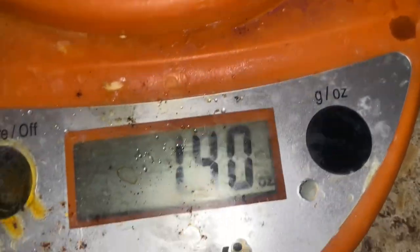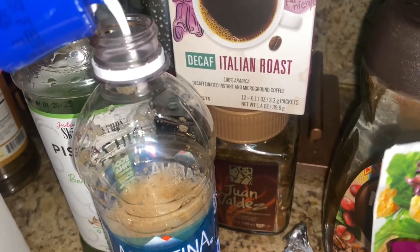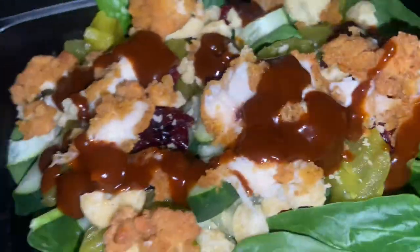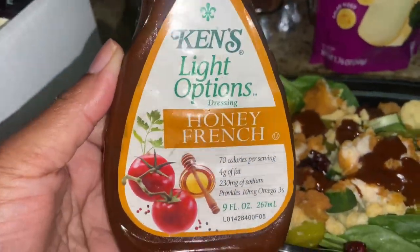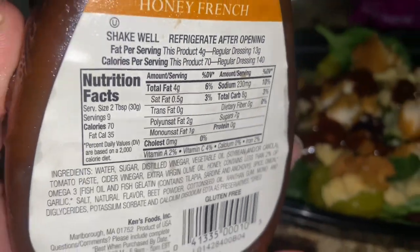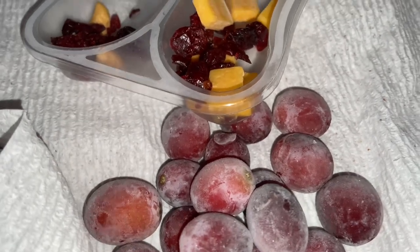Wednesday night for dinner I measured out one of those Kirkland chicken tenders from Aldi, chopped it up, and had a salad. Remember, I'm logging everything. These asiago crisps were a nice addition versus using a bready crouton. Then I made myself a makeshift decaf frappuccino — like a sweet treat, almost like a milkshake in my head. One tablespoon of dressing, and this was my late night snack. You can't go wrong with this, and you're getting in protein.